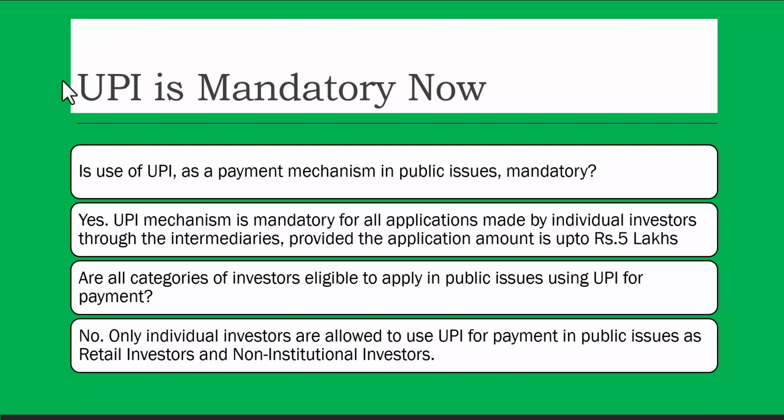So there are 4 categories. One is the retail investors, whether they are retail individual investors or retail shareholder investors who are already shareholders of the company and are applying again. Or they can be anchor investors, who can't use UPI, or they can be qualified institutional buyers, those big institutions who can participate in public issues. So these 2, anchor investors and qualified institutional buyers, are not permitted to use UPI. Only the NIIs and RIIs. R means retail individual investors, RII, and NII is non-institutional investors.